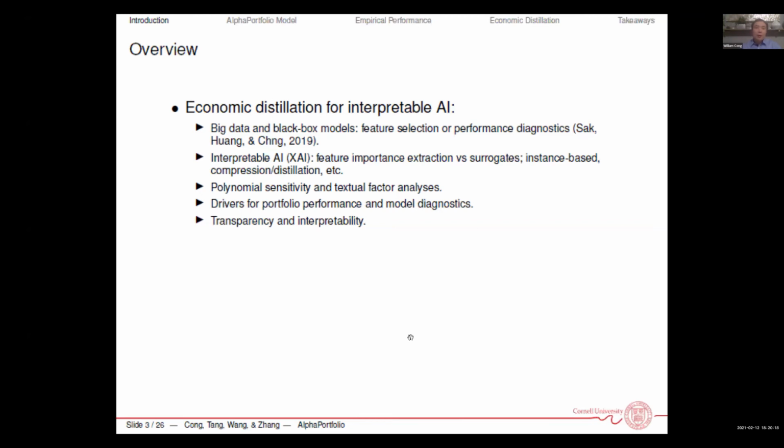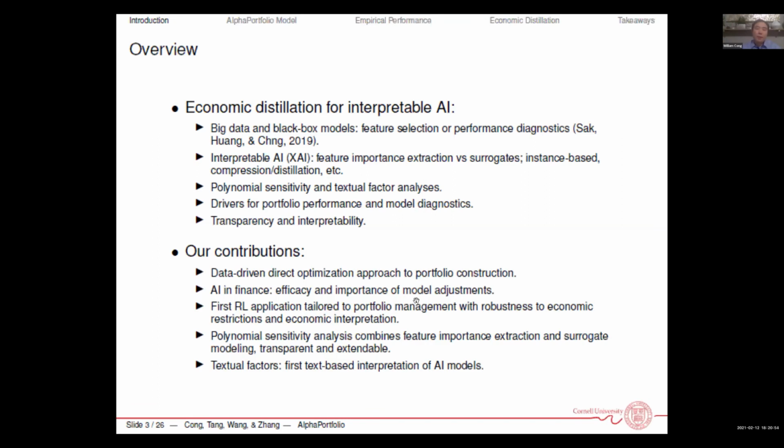And our key idea there is just to project a complex model onto a simpler modeling space. I could have a very complicated neural net model, but I can project that onto, let's say, a linear regression model that's more transparent. And related to what Diego was saying, for natural language processing, you can even project a complex model onto natural language space to look at what people are talking about when the model takes certain actions, taking long positions or short positions in assets. So that's something we hope to add to the literature as well.